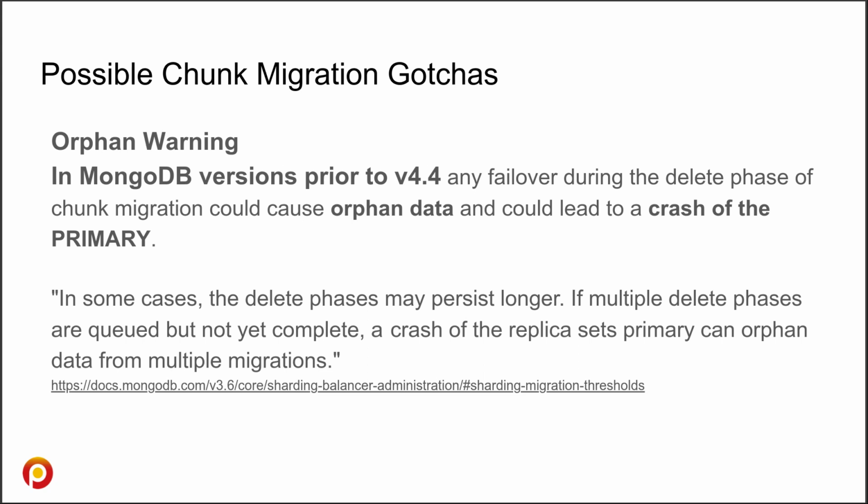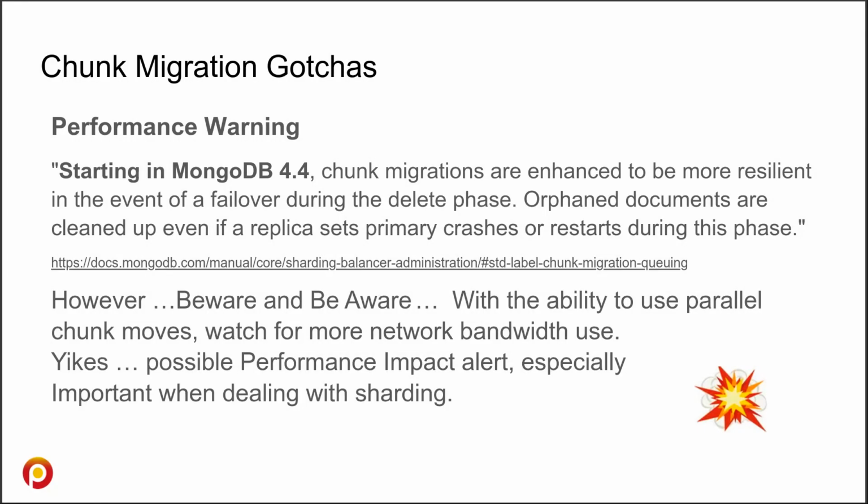But one of the things that happens is sometimes you have a problem, you have an election, right? So in MongoDB versions of 4.4.4, if there's any kind of a failover during the multi-process phase of the chunk migration step, the delete phase is when it removes from the old shard because it's moved the chunk over to the new shard. But if you had any kind of failover or election, in 4.4.4, that could cause orphan data, and the orphan data would then cause further imbalance across yours. So it could lead to a crash. Now that is fixed and repaired in 4.4 and above, right?